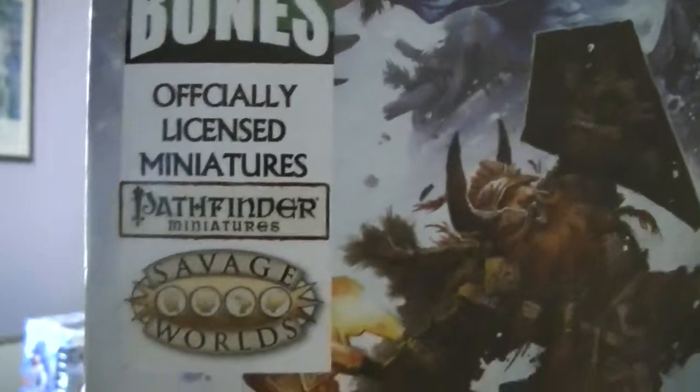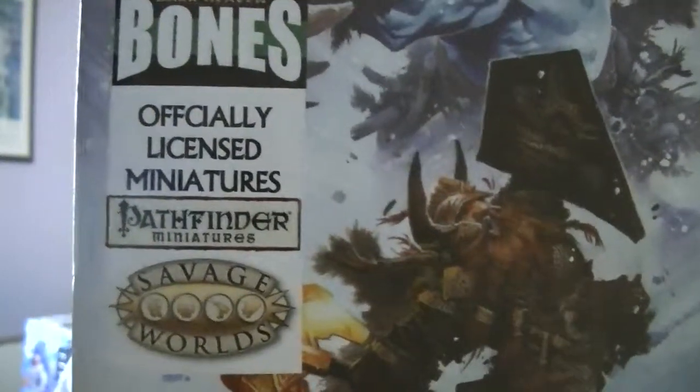If you don't know who Reaper Miniatures are, they're a company based in Texas that makes mostly fantasy miniatures that can be used with pretty much any game system. They market them so that they can be used for your tabletop RPG games - Dungeons & Dragons and Pathfinder. As a matter of fact, they actually officially make Pathfinder Miniatures. If you're wanting to get miniatures for your Pathfinder game, Reaper Miniatures makes all the official minis for Pathfinder. But essentially, this is just an old catalog - probably from December of last year.